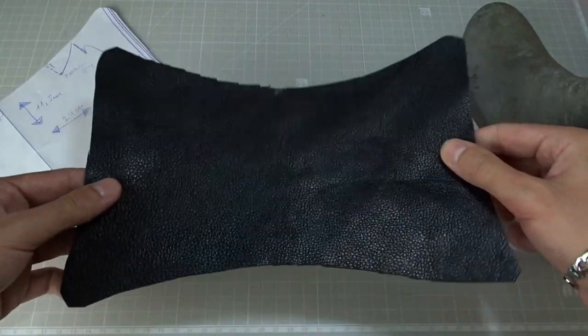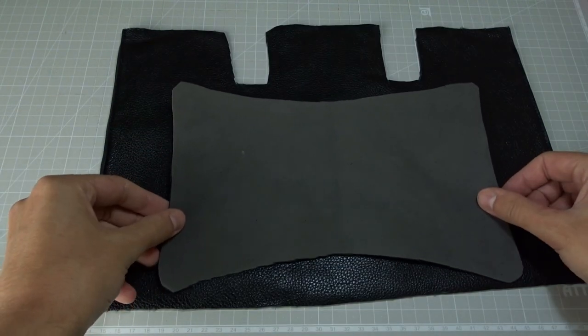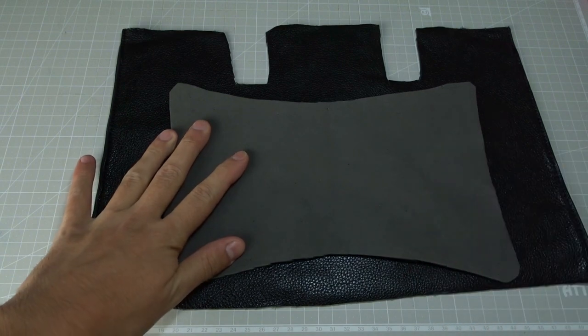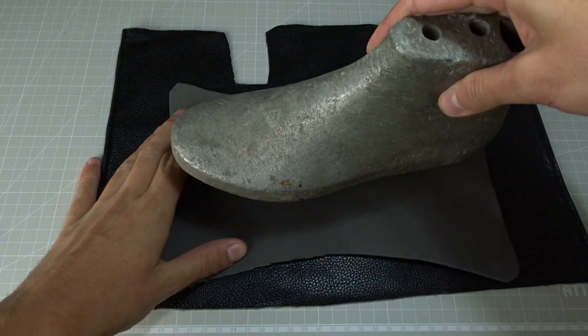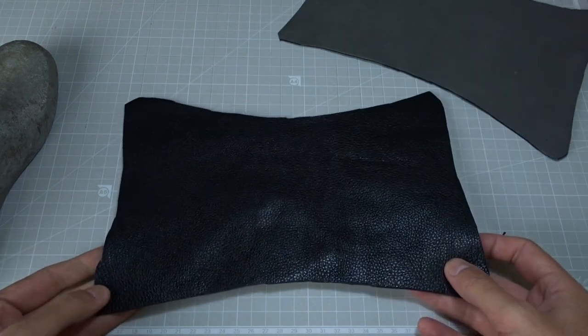I cut the pieces one by one, but you can cut them both using a rotary cutter. Now cut out the second piece. It's not a perfect cut, but I will fix it later.